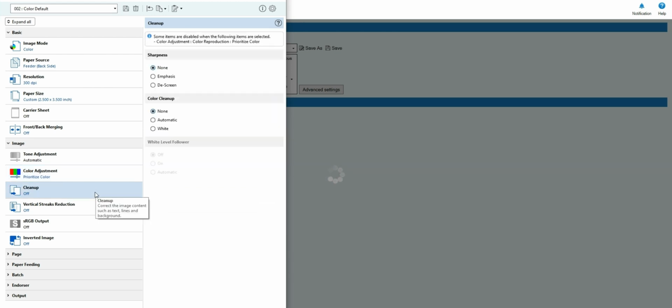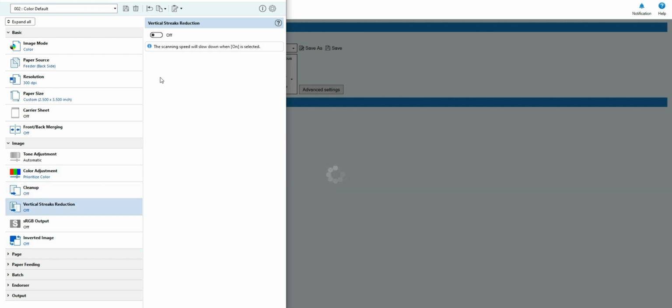You can also turn on color adjustment, and it'll increase the sharpness if you want. It's not really needed. Sometimes if you're seeing a lot of vertical streaks, you can turn this off, which will slow down your scanning speed. I don't think it's really worth it to have that on. None of these other settings are of import.